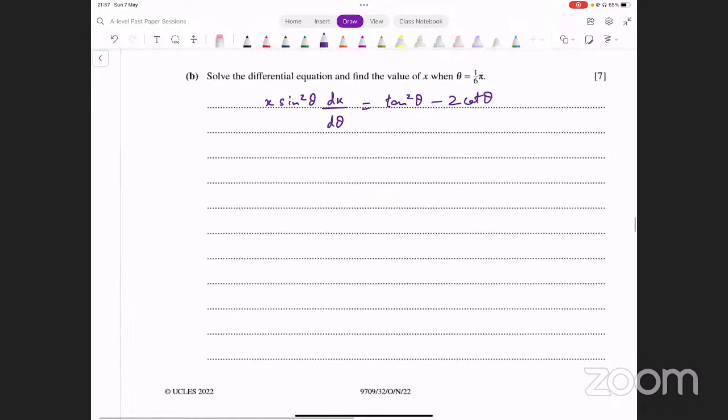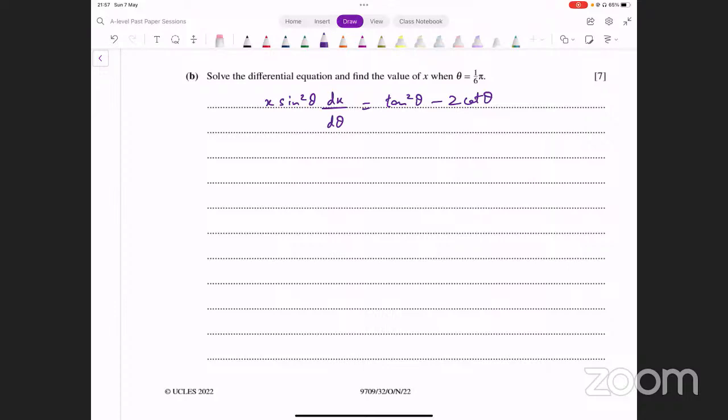Okay, so how do we start with this? सबसे पहले आप क्या करते हो differential equation को solve करने के लिए? You have to separate the variables. So that's how we start. Okay, let's separate the variables first of all. You have theta terms on the right side. D theta नीचे है, इसको right पे लेके जाएंगे, right side पे D theta आ जाएगा. So you have to take all the theta terms to the right side and keep the x terms on the left side, right?